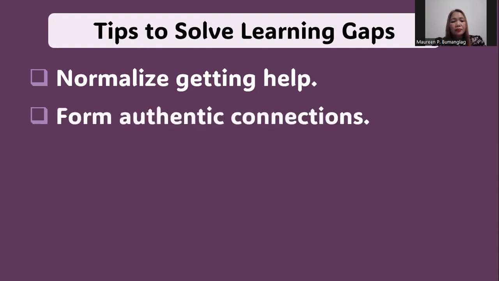Next one is we have to form authentic connections. How are we going to form authentic connections with our learners? Part of creating the environment is that we have to let our students feel comfortable coming to you, which is forming a connection with them. It is very essential to cultivate a classroom community.